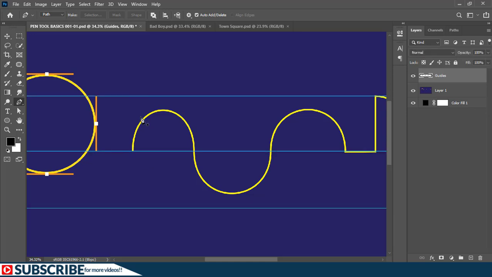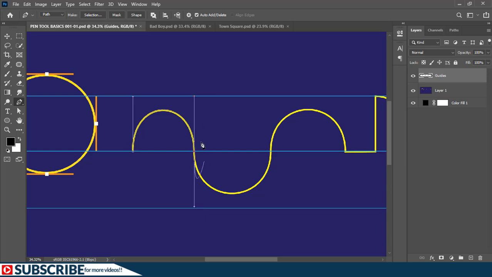Now we need to create this smooth curve right here, and what we are going to do is to just click here and drag it upward just like so. And as you know, we can hold the Shift key to make sure the line is straight. I'll release right about that position, and then I come to this portion. I will not just click once, but since I need to create this segment here, I'm going to click this time and drag it to the bottom section. I'll click here and drag it down just like so. And then again, I'll hold the Shift key and just make sure it aligns to the reference guide above it.